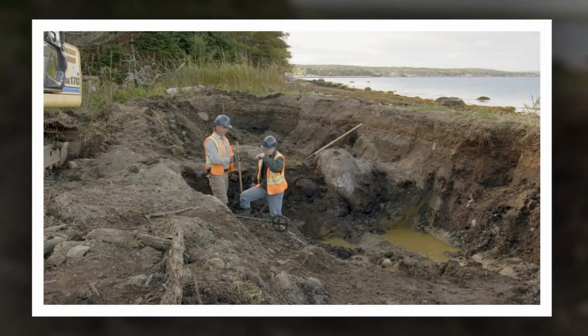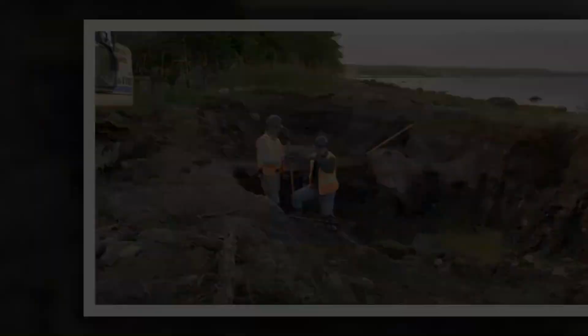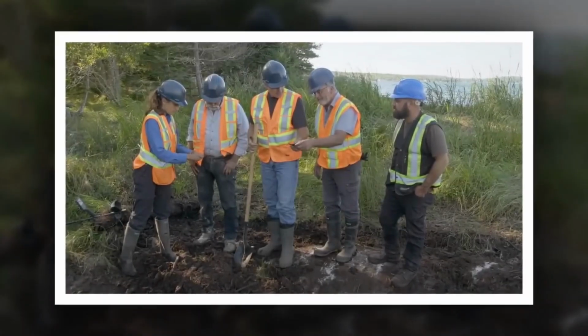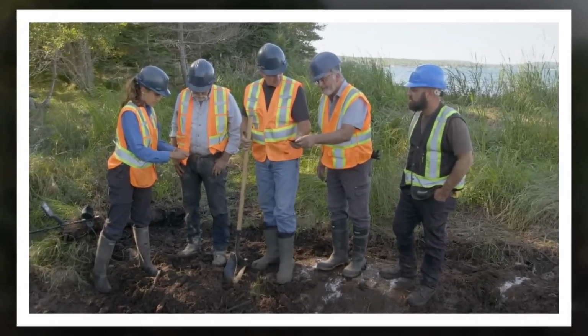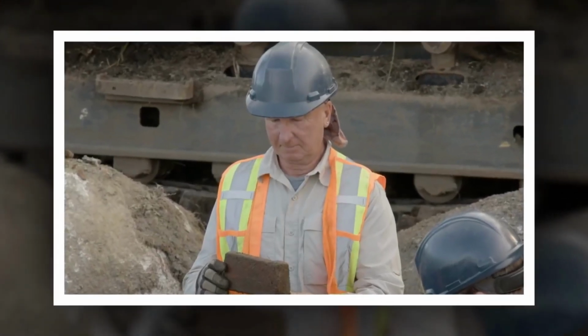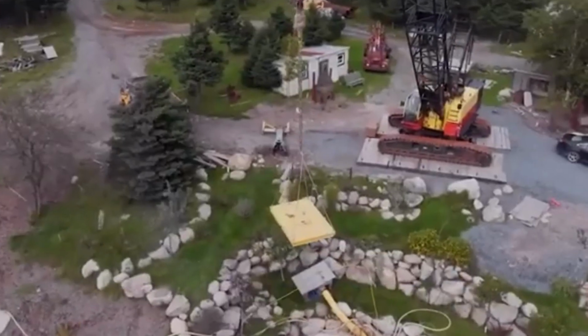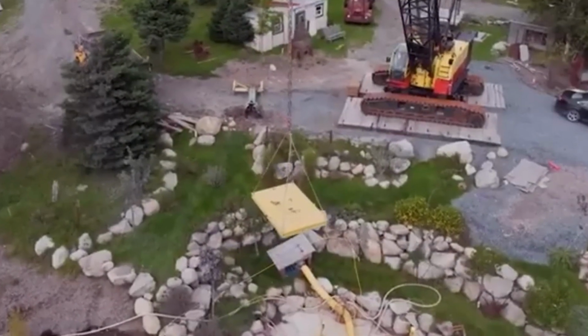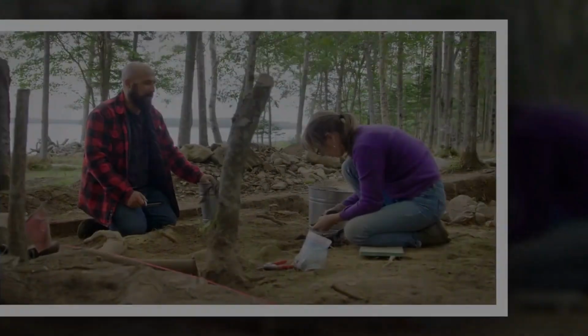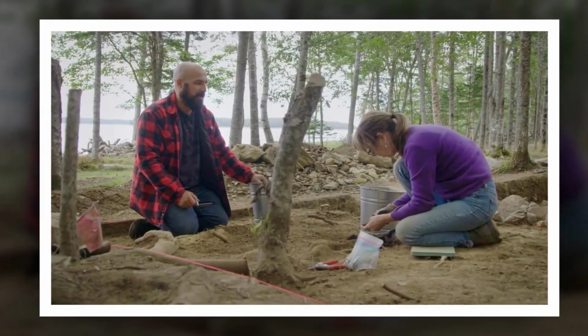The swamp's man-made features, paved areas, stone roads, and now a second potential vault hint at a deliberate, large-scale operation. Some researchers believe the swamp was engineered as a decoy or diversion, drawing attention away from the true treasure site. Others argue it may have been a docking or workshop area for the original depositors. Either way, its anomalous structures continue to be a focal point for the team, with 80% still unexplored.